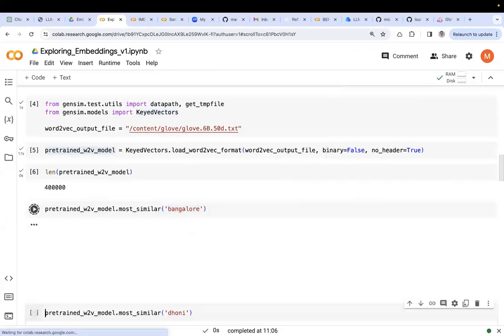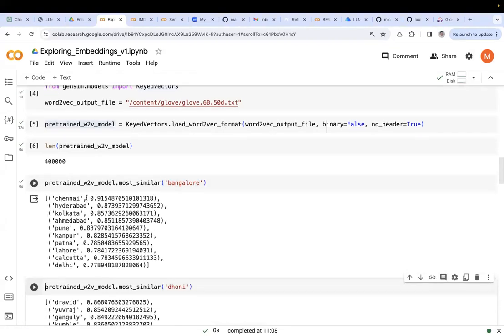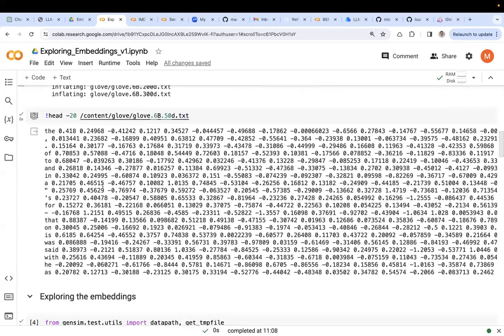And if you run this, you can see it prints other city names. So Chennai, Hyderabad, Kolkata, Ahmedabad. You can see automatically how these words, as per the semantics, are clubbed together.